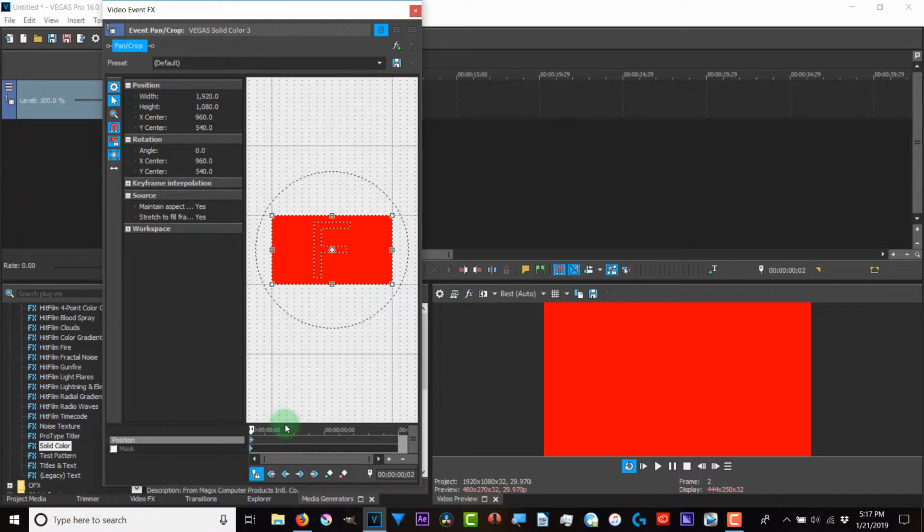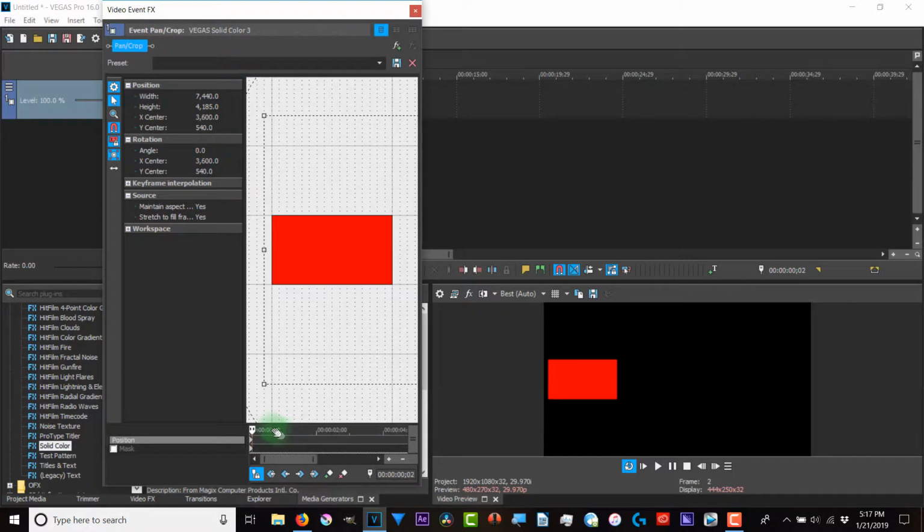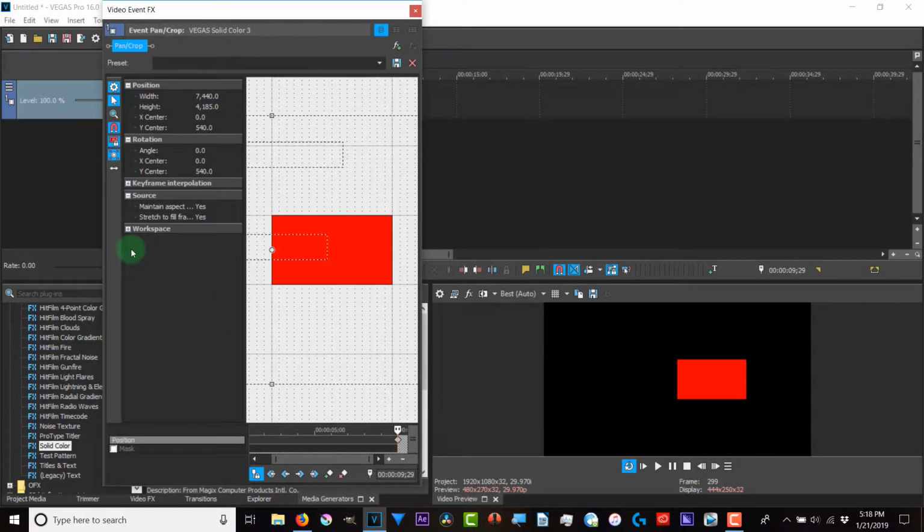Okay, so sometimes these keyframes are so close together that it basically looks like they're on top of each other, and they kind of literally are. But if you zoom in, you can see I made a keyframe right next to another, to the point where I couldn't tell from the zoom out, so I'm just going to delete this one. Okay. Let's be aware of that. Alright, I'm going to move this to the end here.